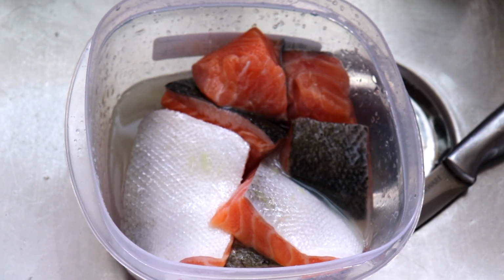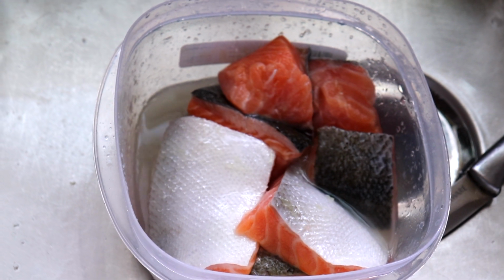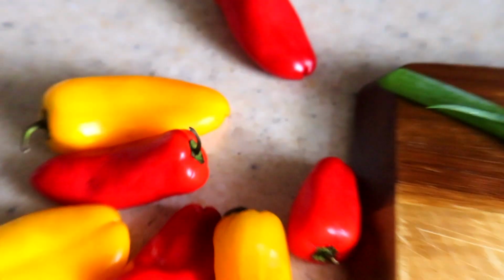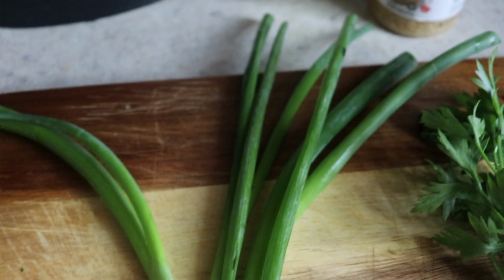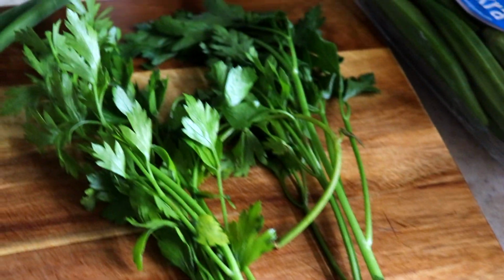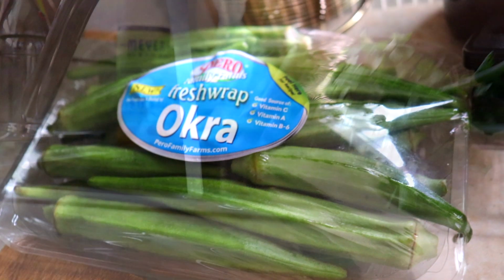Started by cleaning the fish. We used limes and vinegar, and we let it sit for just a couple of minutes, and then we went ahead and seasoned it. My mom did the seasoning for me. These are all of the ingredients that I will be adding to the broth: some bell peppers, scallions, 3 stems of scallions, some parsley, onion, garlic, carrots, and okra. Okra is really good for you.